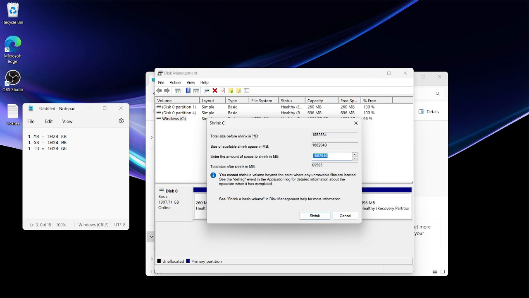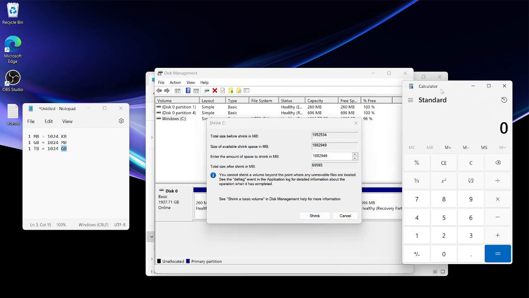Okay, so first of all, we have to understand what is a gigabyte, what is a megabyte, and what is a kilobyte to make the exact sizes of the partitions. If you know this part already, you can skip it. All right, so 1 megabyte equals 1024 kilobytes, 1 gigabyte equals 1024 megabytes, and 1 terabyte equals 1024 gigabytes, right? Okay, so that's a pretty simple, straightforward way to know how the system calculation works.